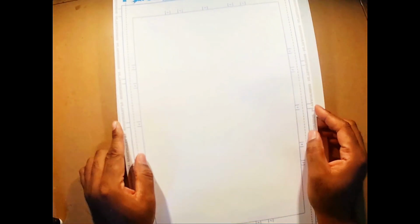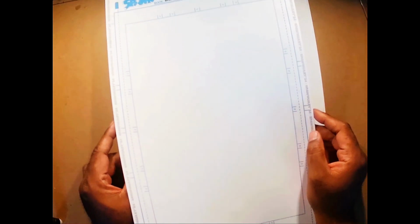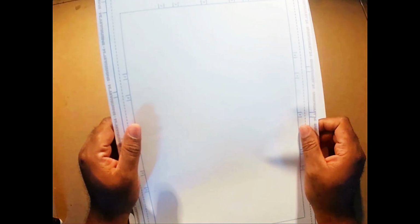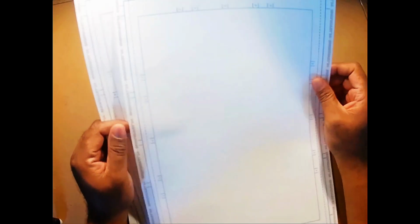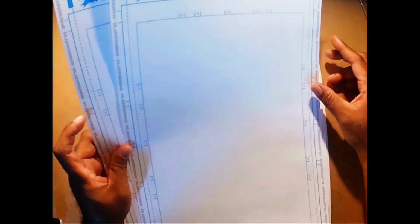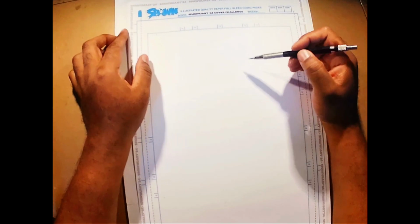See, I printed this out on my printer. My wife got an Epson Workforce, one of them Workforce that'll do 11 by 17. I think it'll scan up to 13 by 19, but it'll print up to 11 by 17. So this is from back when they had the Spawn thing going, but I printed out my own little blue line papers. And this is the paper that I would draw on like this.